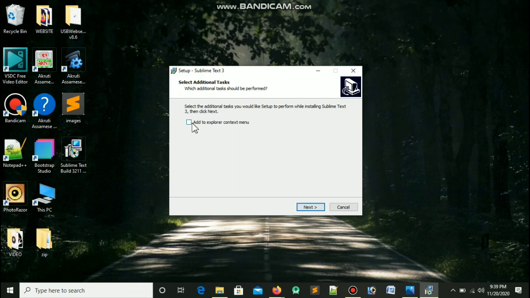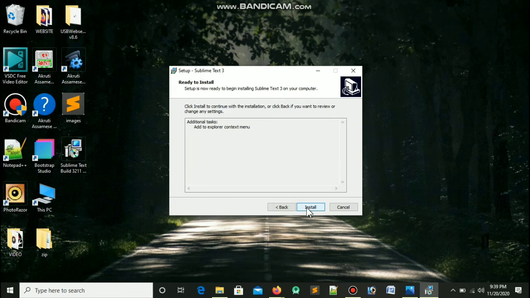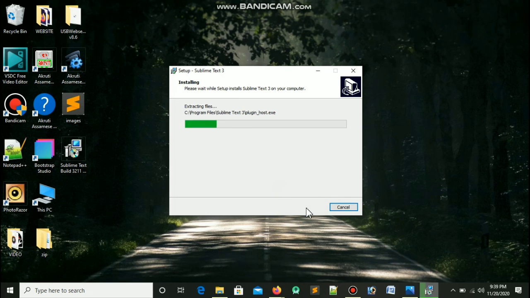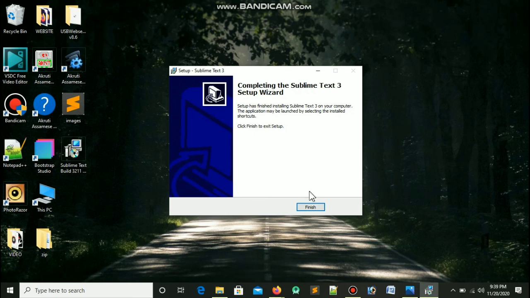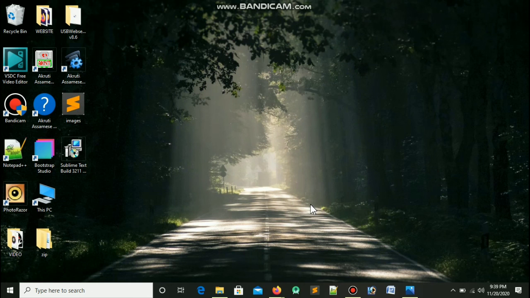Click the yes. Add to explorer context menu. Click next. Install. After install, click finish. It's installed successfully.